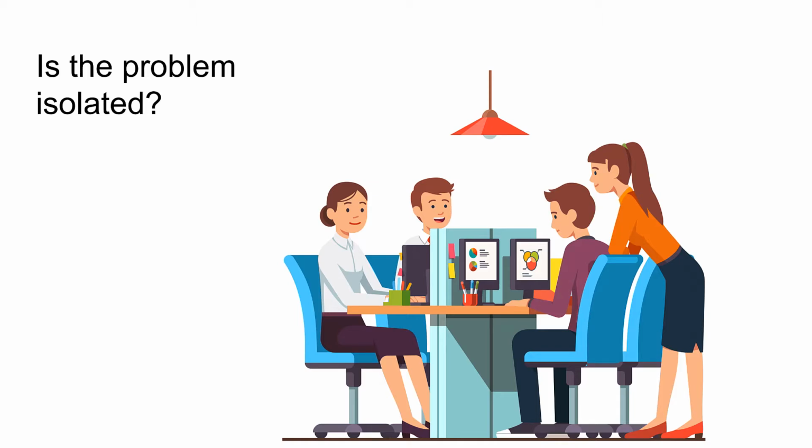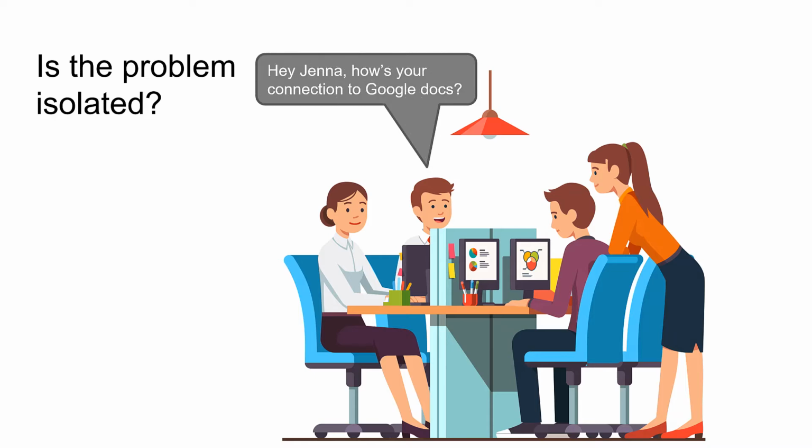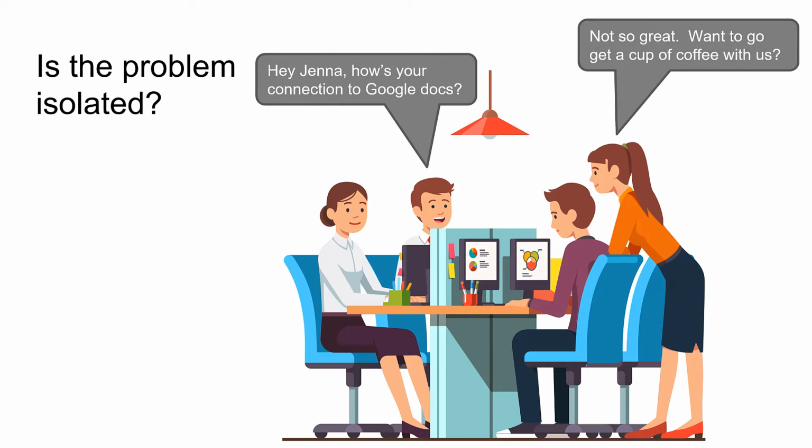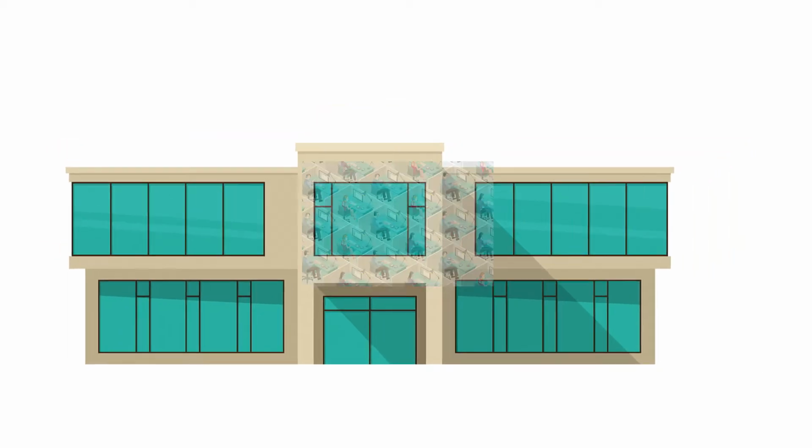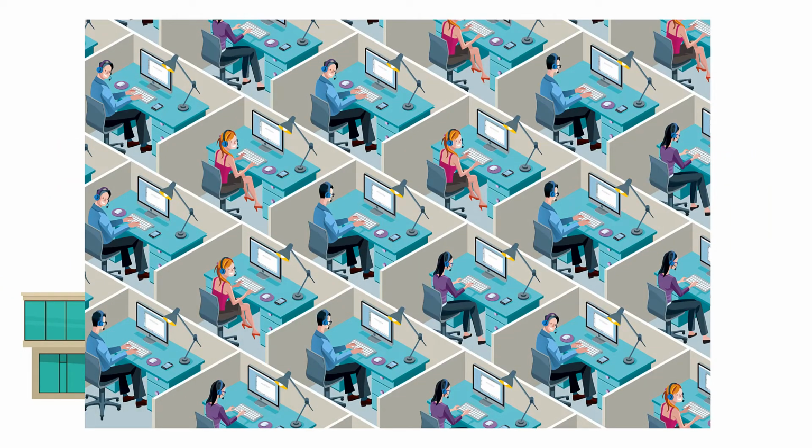Another one of the first things we do is ask our peers if they are experiencing problems with the same apps. If you're on-prem, this can be done over the cubicle wall, or if you're working from home, it might be done over a collaboration application like Slack. Well, what if your work area was actually a large office building containing thousands of others who work for the same company using the same cloud apps? And what if they're experiencing the same slowness as well? Something would obviously have to be done because it's going to end up costing the company a lot of money.